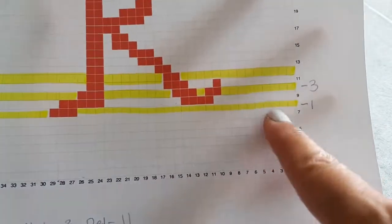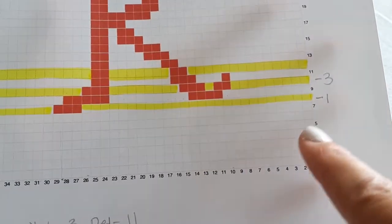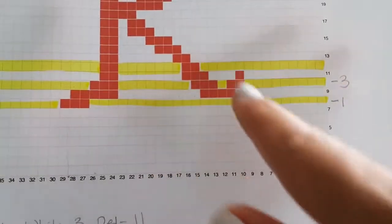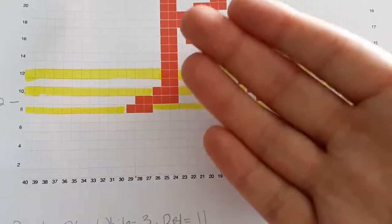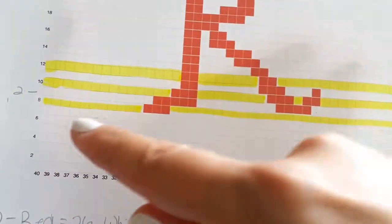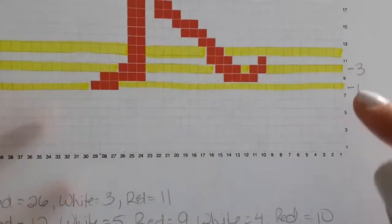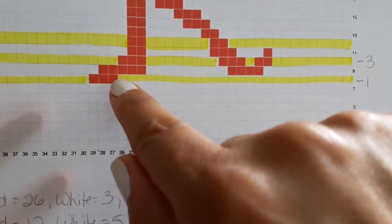So what I did is I ran a highlighter. That's why you see the yellow, just so visually I could see where I was. So I ran a highlighter for all the odd rows. So I still have more to do. That way I can identify that all my odd rows are going to be when my work is facing front, or I have the right side of my work facing me. When I'm working on the blank rows, I know that I'm going to be working on the back side of my work. So, for example, row 1, I am doing all these in my background color.